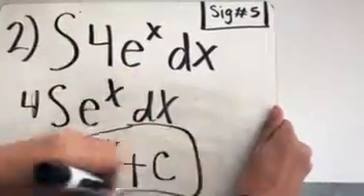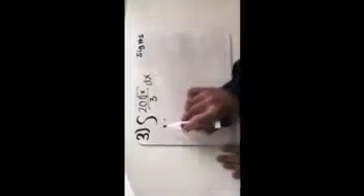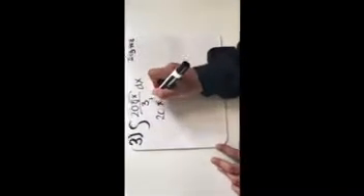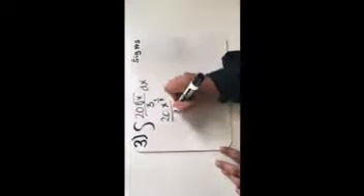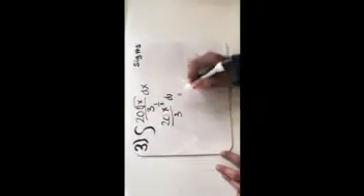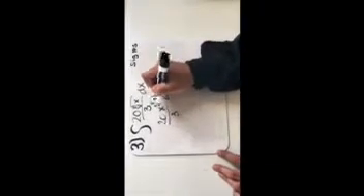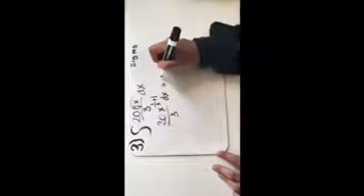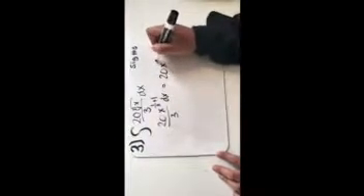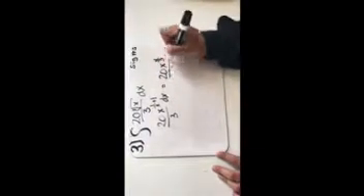Okay, so this is problem 3 on test number 5. And the way you would want to handle this problem is first by rewriting the radical as an exponent. So it would be 20x to the 1/3 over 3 dx. And then you would integrate it using the power rule. So you would add 1 to this exponent, and you would get 20x to the 4/3 over 3.